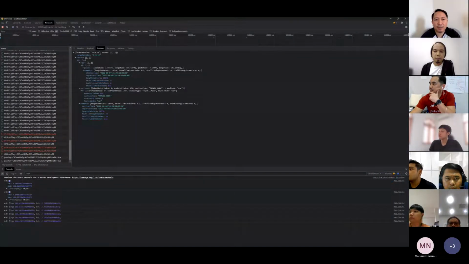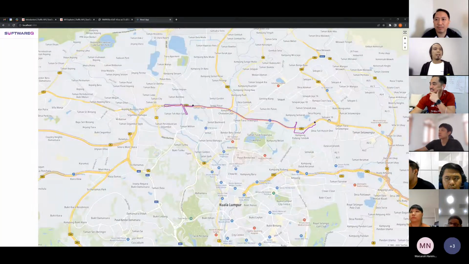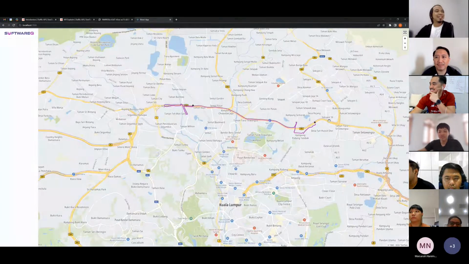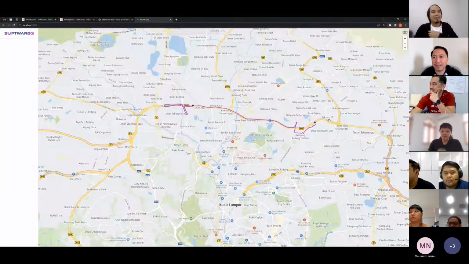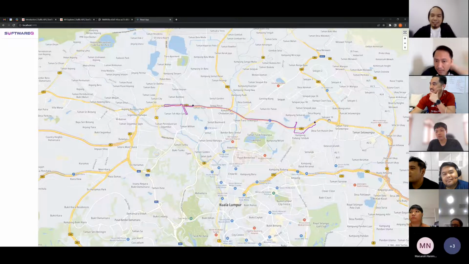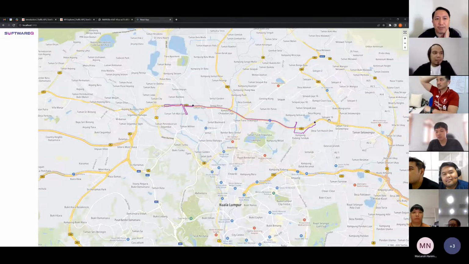Faeiz, do you use TomTom or Google Map? Sorry, I'm afraid I cannot answer that question because I haven't even tried Google Map. Oh no, I mean the current map that you are showing, is it Google Map or TomTom Map? This is TomTom Map.